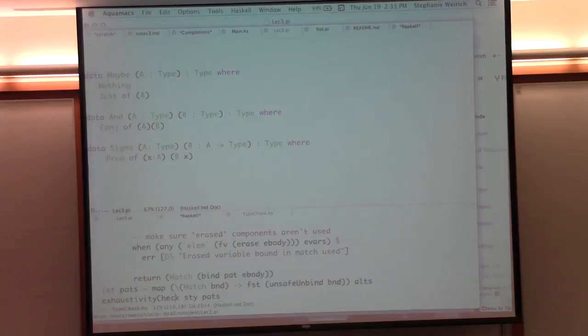Yeah. So, okay, so what you're bringing up is a lot of times when you see this description of data types, there's a distinction between data type parameters and data type indices, right? And what I want to look at right now are just parameters, right? So what if we want to extend our data type declarations with parameters? And what's the definition of a parameter? What makes it, like we're now saying maybe is a function from types to types, but it's a parameter. That argument is a parameter, not an index.